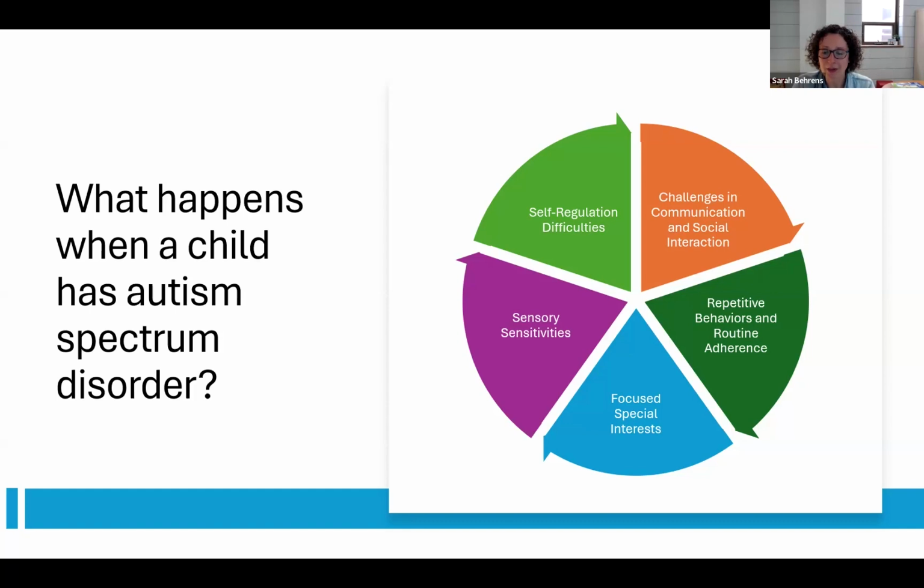So understanding these characteristics really helps us in figuring out where to support the individuals and to really foster them in the environments they're in so that they can thrive. A lot of these characteristics are building blocks for social and emotional development. So by understanding these traits, we can really gear the work that we're doing around fostering their skills and getting them ready for a school environment around social and emotional development.